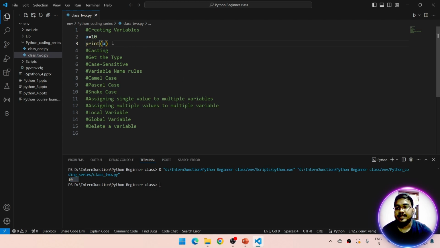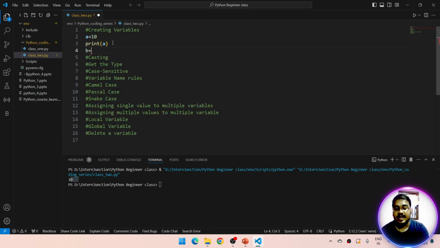Now if instead of this I write b equal to Internjunction. So Internjunction is not an integer value, rather it is a string value, right? So there are different types of variables. First integer, second float, third string type variable, and fourth is a Boolean, that means true and false.